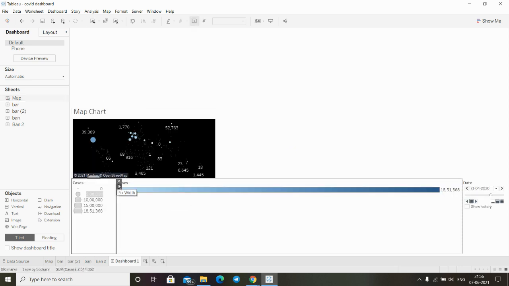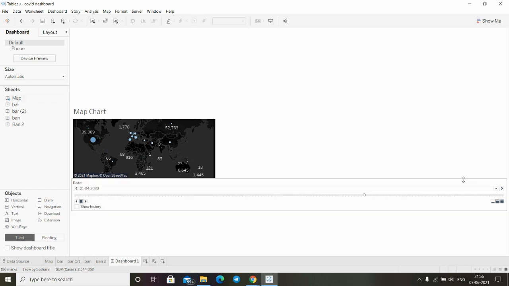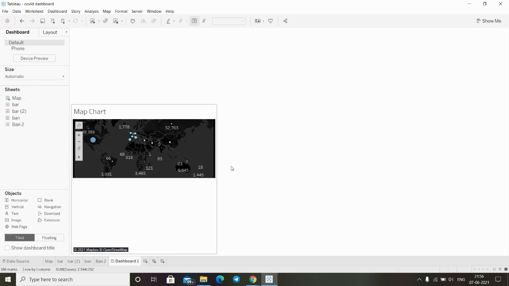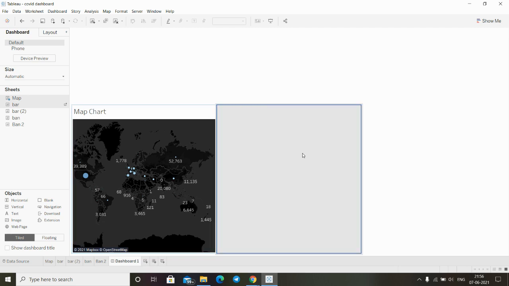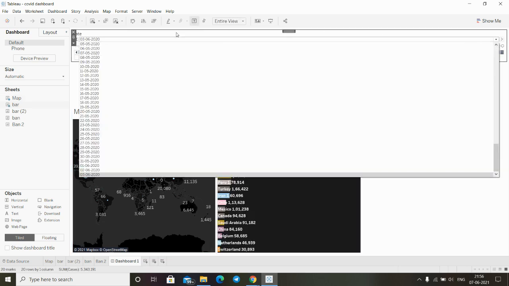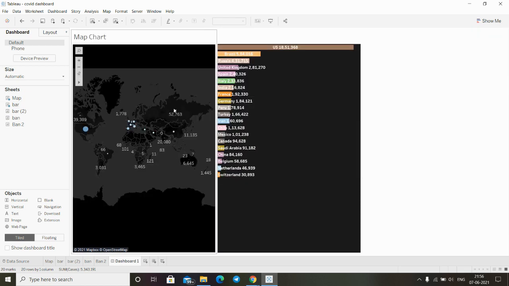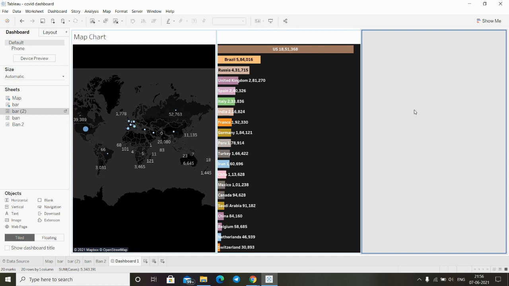So we can simply remove these fields, and here we'll take the bar chart, and we will take another bar chart and drop it here.